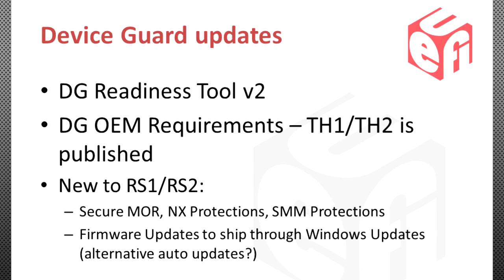Firmware updates to ship through Windows Update. This keeps coming up again and again, mainly for server-related implementations. Desktops and client systems typically never had proprietary solutions for auto updates of firmware, and that's where we are mainly pushing Windows Update as a mechanism, or as a pipeline, for firmware updates to go through. That way, customers can always get the quickest and fastest firmware update whenever a new security patch is available or an aggressively patched vulnerability is found.